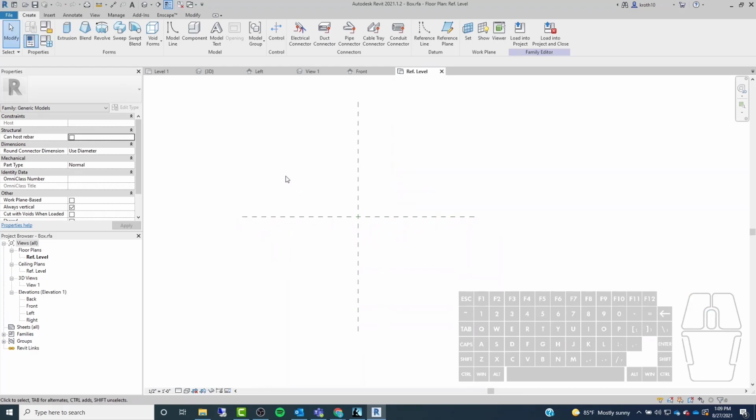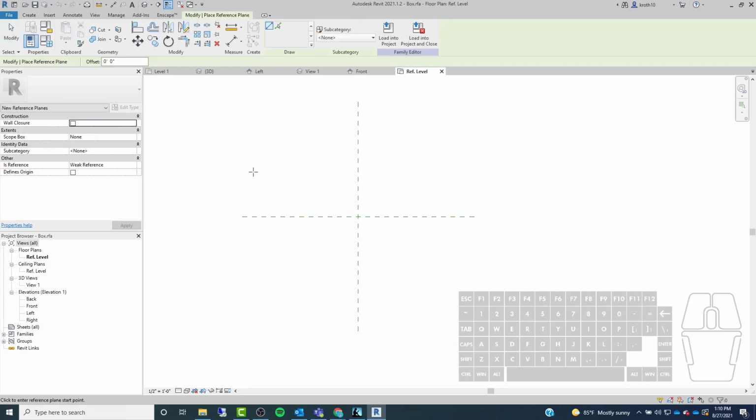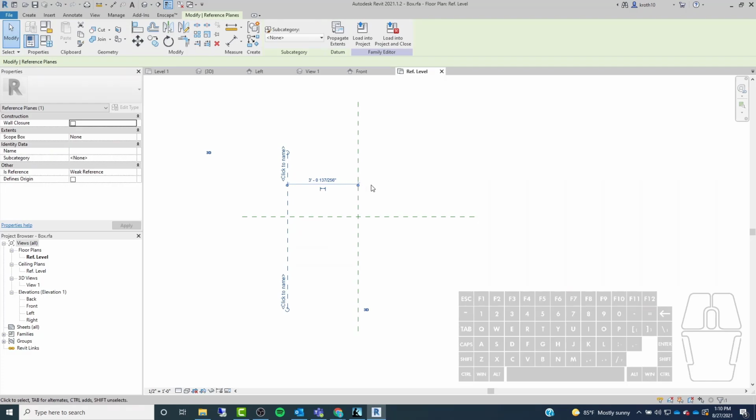All right. Now, on our create tab, we want to start out by creating our reference planes. I covered reference planes in the previous lecture, but basically these are what we use to create our framework for all of our parameters and our geometry. So we're going to start out here by making a reference plane. We're going to draw one over here on the left side, straight down. If you recall from my lecture, you don't really have to place these in any specific location. Just make sure it's going from quadrant to quadrant, and then we're going to select it, click on the little name here, and name that left, like so.